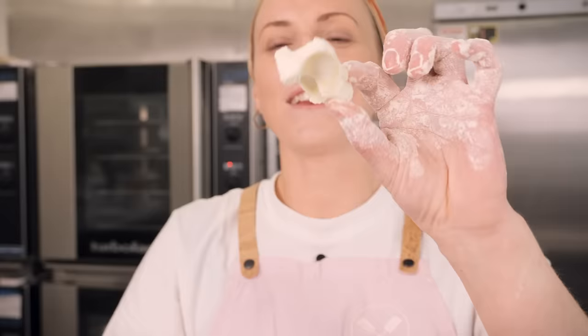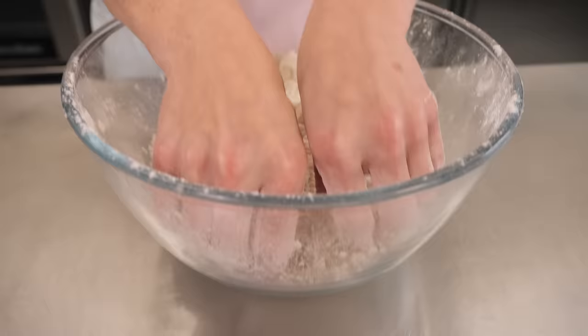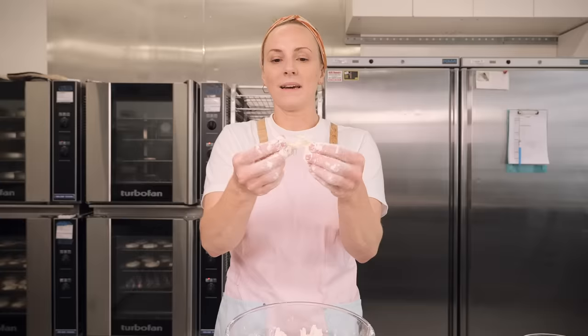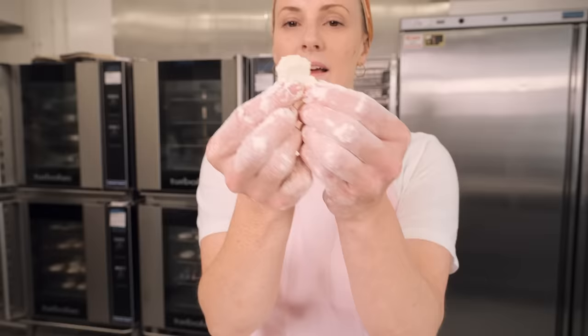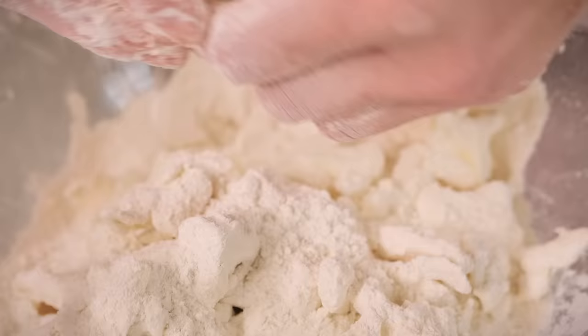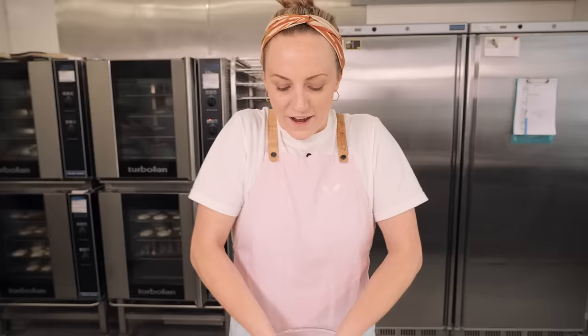Next up we're going to squish the butter — pick out a bit of butter like this and squish it. It just looks like squished butter, I'm not going to pretend it looks like anything else. We're going to keep tossing at the same time so they continue to get coated in flour. Once we've squished all our bits of butter, we're going to break them up a little bit and we want to end up with pieces that are about this size — squished and thin. We don't want to handle it too much, which is why I like to toss them in flour between each one. Just keep going until we get there.